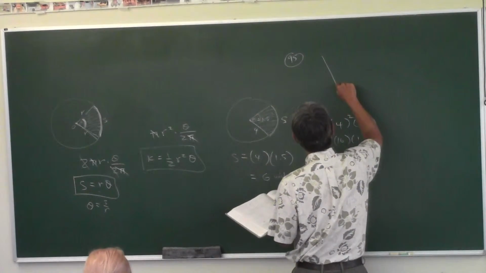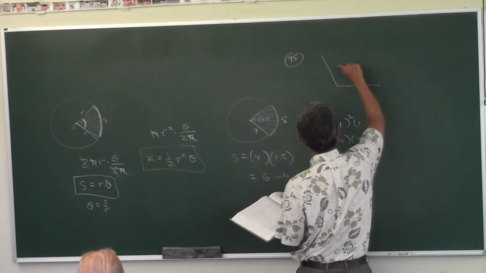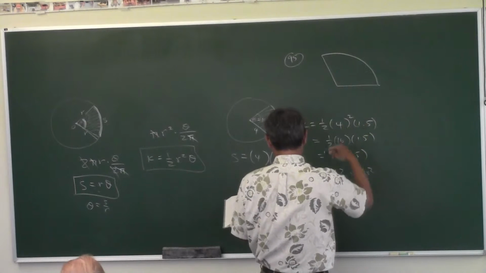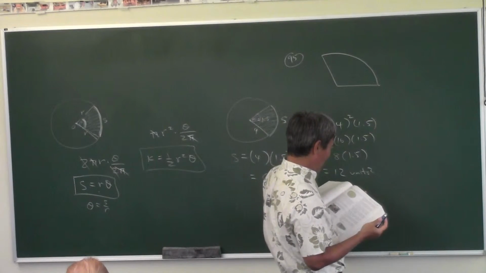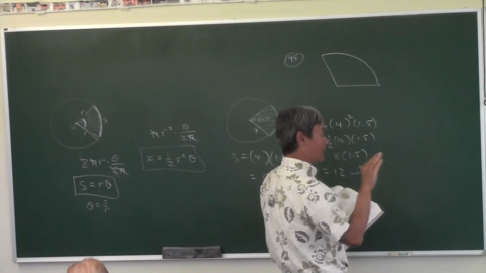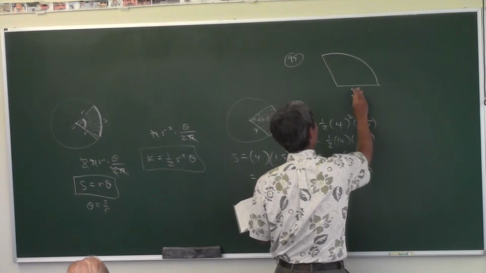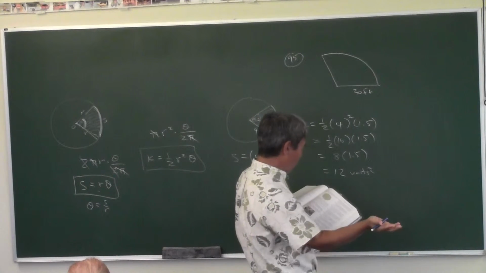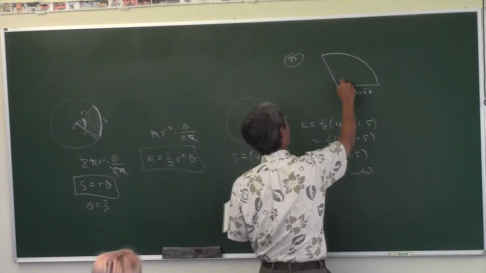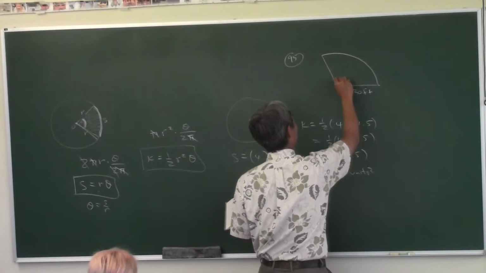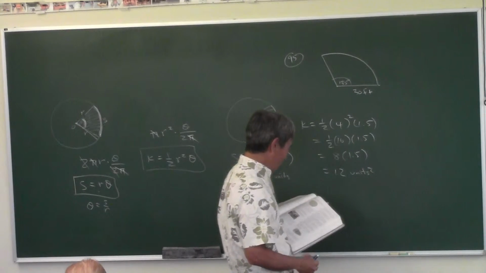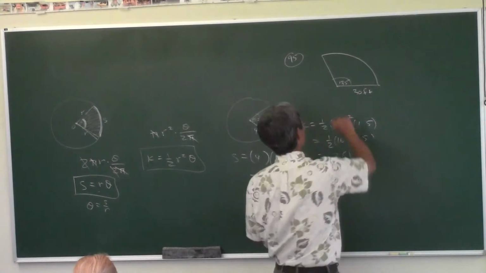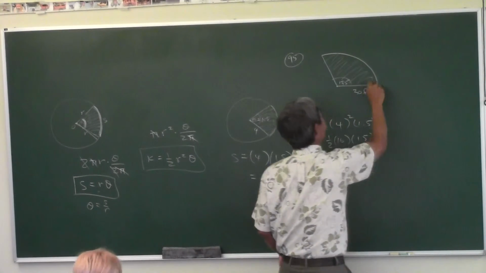Anyway, so here is the picture in your book that most of you don't have. It's basically a sector of a circle here. A water sprinkler sprays water over a distance of 30 feet. So the radius of the circle is 30 feet, while rotating through an angle of 135 degrees, right there. What area of lawn receives water? So basically, you want to know the area of this sector.